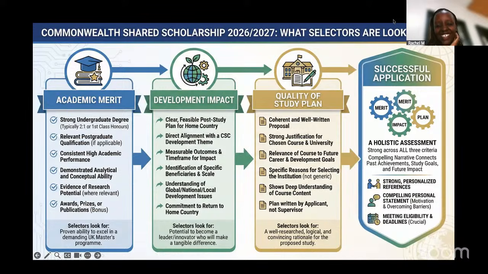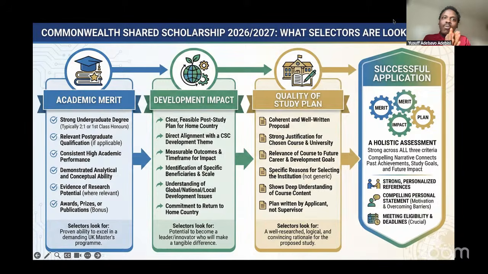Of course, you can show how it's going to improve your skills, how it's going to improve your knowledge studying in the UK, and how you're going to use those skills and knowledge that you gain in the UK to serve your country, to serve your people, to serve your community. Because the Commonwealth Shared Scholarship is about service, it's about making impact in your community. So you have to be able to demonstrate that in your application. I'm not telling you this is the place where you have to demonstrate it. You are the one that will think about, okay, this place I need to show that, this is the impact I'm going to make.